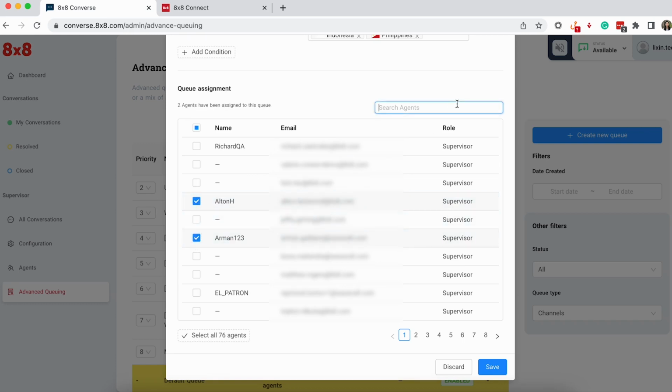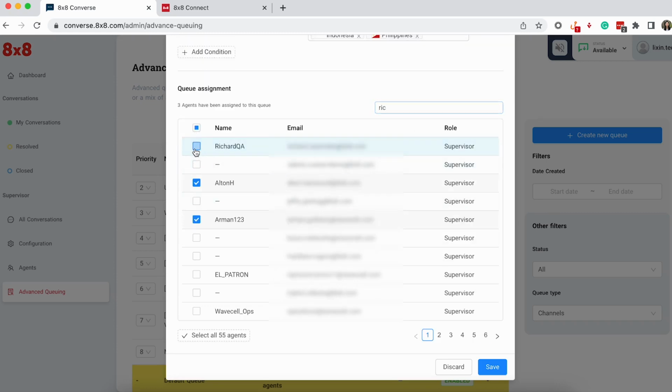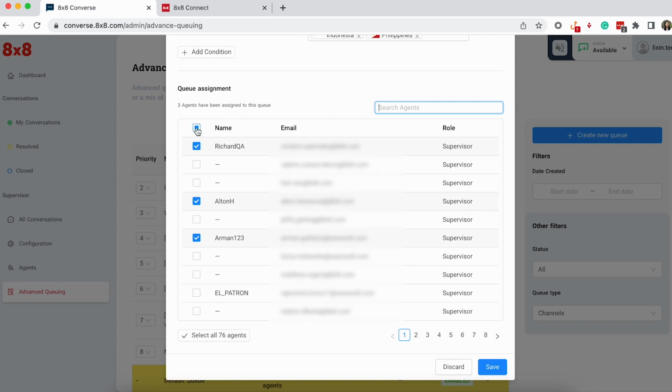You can type to search, or you can quick select all the agents on the same page, or you can select all the agents that have been registered in your system. After you have selected, you will be able to tell the number of agents that have been assigned to the queue at the top of the table.